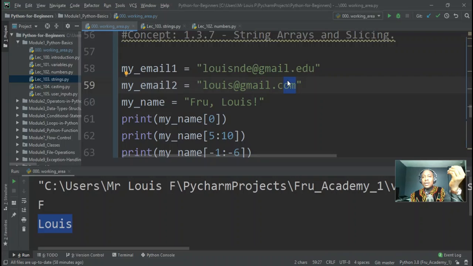So in this case, I would want my program to start from here and go 3 backwards, because in every email that will be consistent, .com, for the most part. You might also want to make it start from the left and then go backwards until you find a dot, and then that's what you want to extract. So there are ways that you can write the program to do things like that, where you can take an email and extract what that last domain is, and using things like string splitting, you can implement something like that.